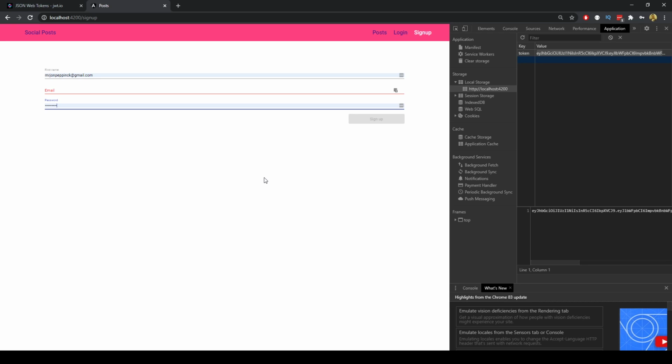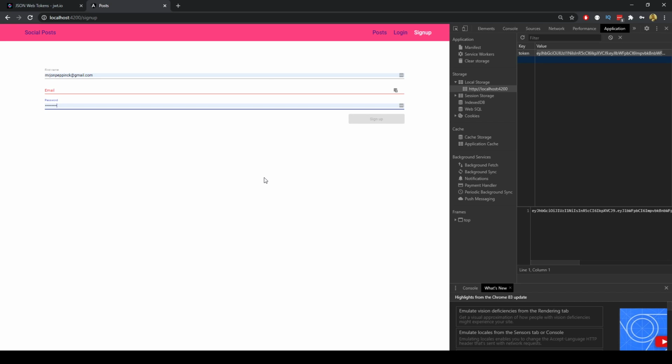So on the front end you can attach that token to further API requests that require authentication, and with that we can get the response back if the user is indeed authenticated and authorized to do so.